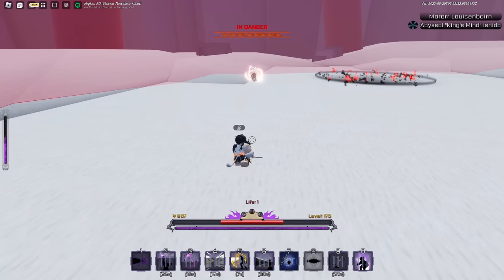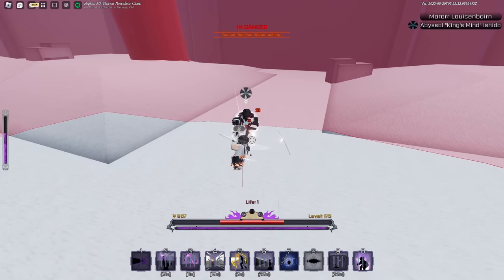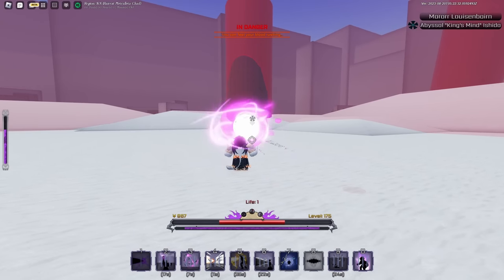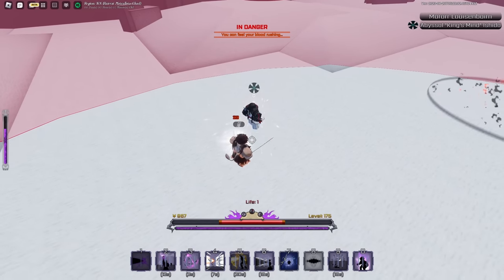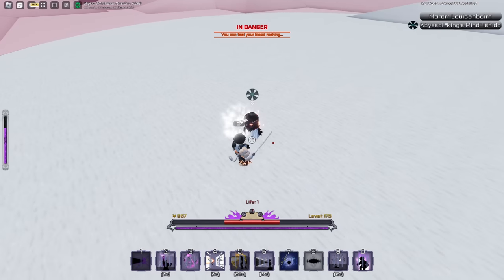All right, hold on. Okay, uppercut. Yep, yep, yep. Bro, if I can push him into the storm, that'd be perfect. Okay, of course he parries that. Okay, nice, bro. Oh my god, you're so ugly, bro.